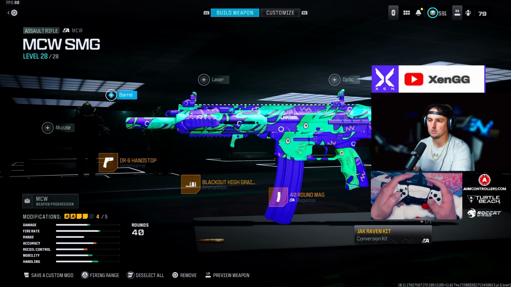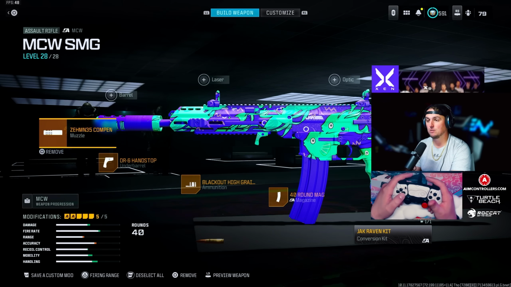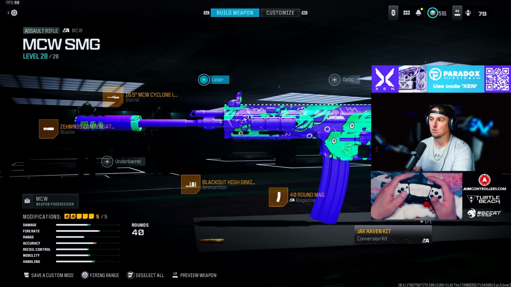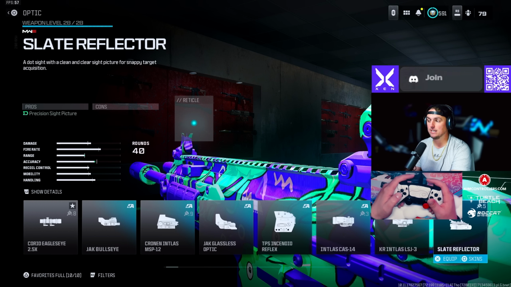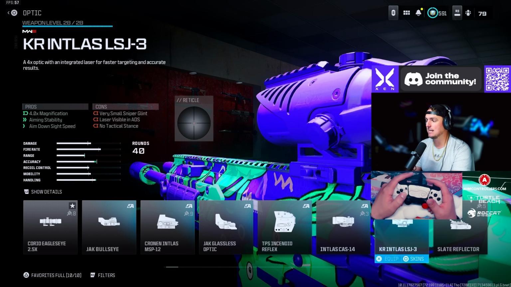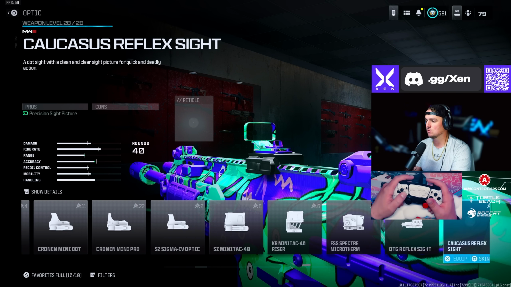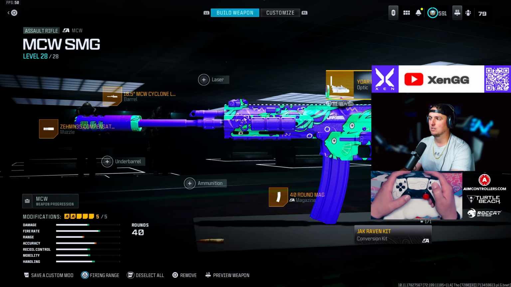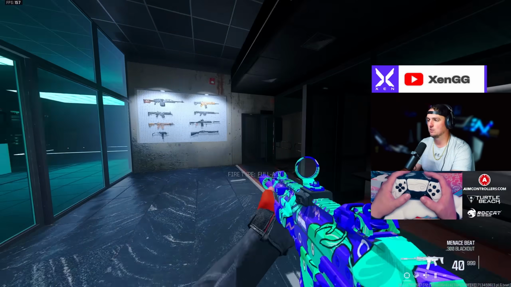Okay, for the second build, we're going to take off the barrel. We're going to put the Zeman 35 compensated muzzle on it. We're going to take off the DR6 hand stop underbarrel, add the Cyclone long barrel, and run a sight on it. You can run slate reflector, Jack Glassless. I really like this NIDAR model sight on it as well, so completely up to you there. Take off the high grain rounds in order to put a sight on there. Really fun to use for sure.